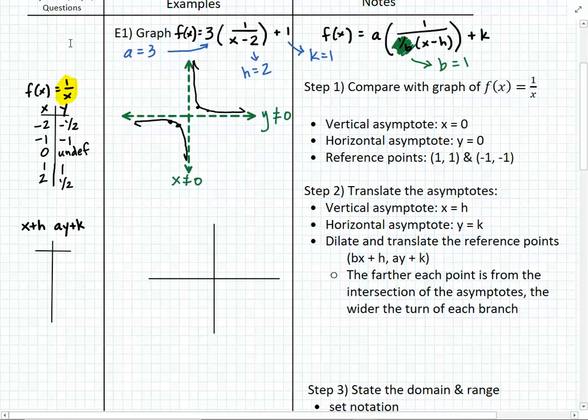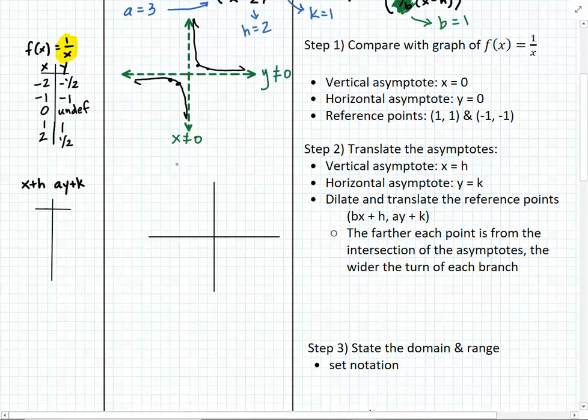Let's go ahead and shift that over, and that's the easy part. We're going to do that in the same way that we've transformed every other function. We're going to take those x values in that table and add 2, since h is 2, and we're going to multiply or dilate all of the y values. We're going to stretch those vertically and add 1 because k is 1. So here I go, substituting now these x values into this little gem, adding 2, I got 0, 1, and so on and so forth.